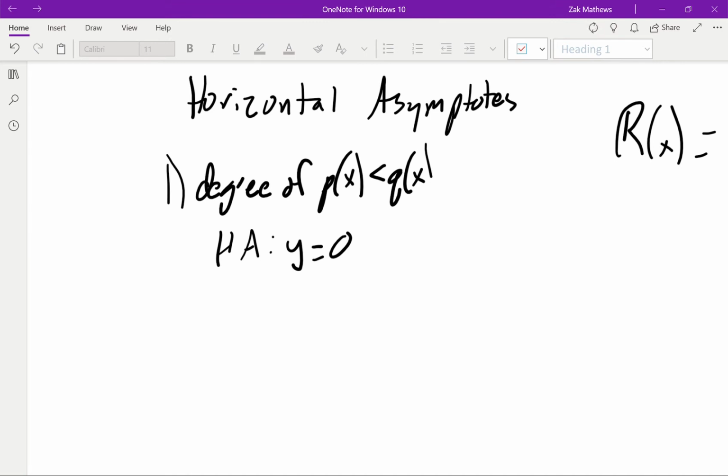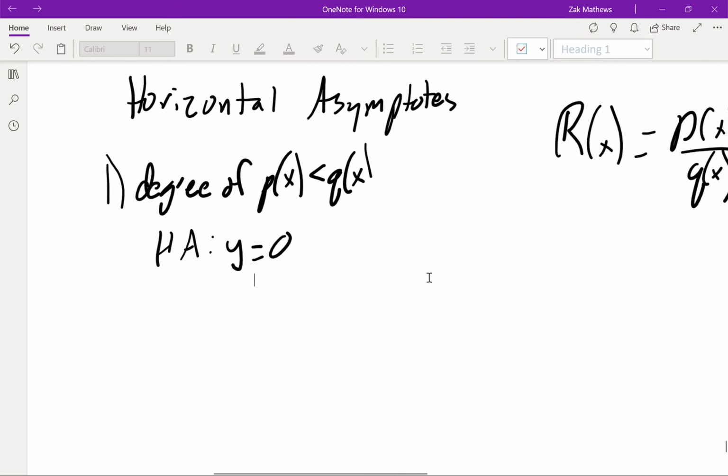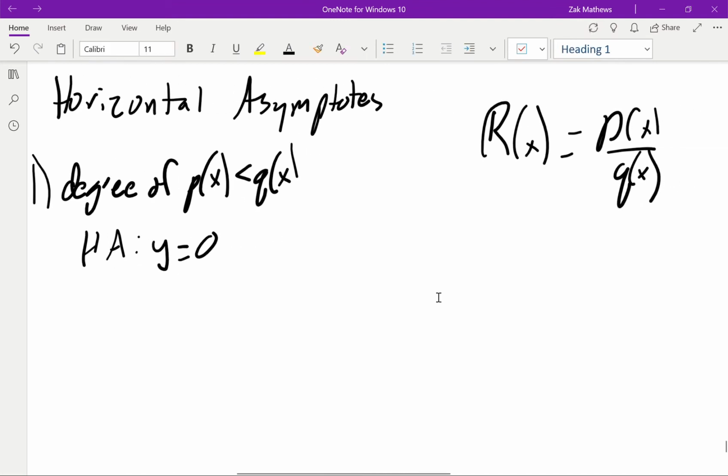Why is that the case? Why does this rule exist? Well, remember what we're saying is we're letting those x's go off to infinity. So we can't really plug infinity into a polynomial or into a rational function. But if we think about the denominator being bigger, that means that we're getting to infinity a little bit faster. If we get to infinity a little bit faster, think about 1 over 10, 2 over 100, 3 over a million, 4 over a billion. Well, those numbers are getting closer and closer to 0.